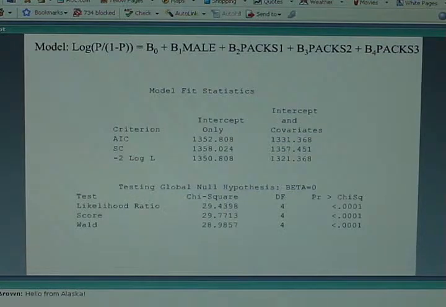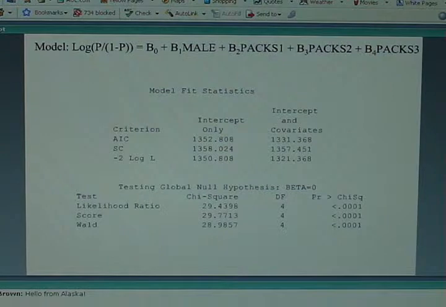It might be that the improved fit is because male is important. It might be the improved fit is because pax 1, pax 2, and pax 3 is important. Or it might be that both are important. The point is you don't know because all this test is telling you is the importance of the fit of the overall model that has both sex and smoking in it. And if you were fitting this model to look at the effect of sex controlling for smoking, that's not the question you have in your mind. What you want to know, if that were your case, is how significant is the male coefficient, the B1 term, after you control for smoking.